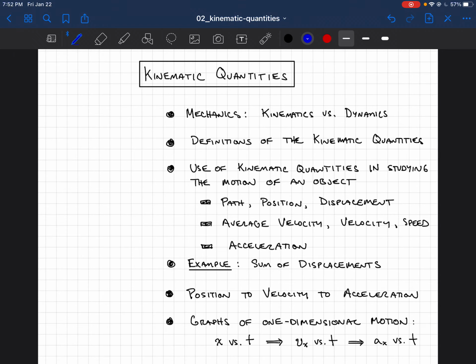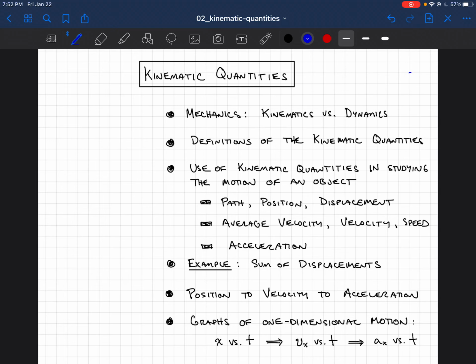We'll talk about mechanics. Mechanics is the subject of this course. The second semester of the first year physics course is basically electricity and magnetism, but here we talk about the motion of objects. And in particular today, we're talking about kinematics, which is something that has to precede the discussion of dynamics, and I'll tell you what that means in a few minutes.